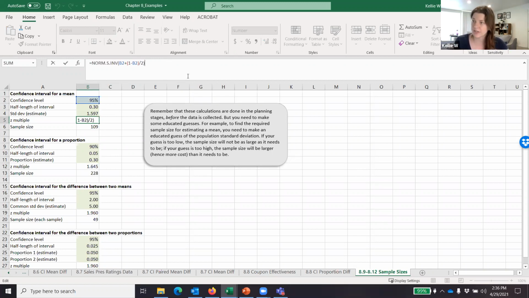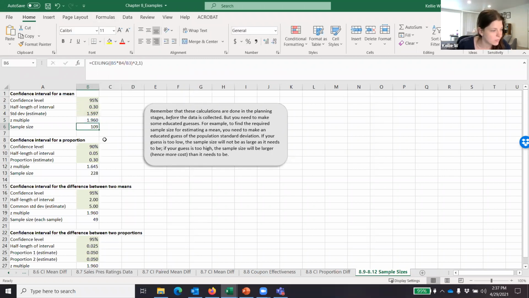of the normal distribution for a sample, just like we did a few weeks ago. Where we have our probability, and just a note, take a look at this probability formula later, but when you look at your template, they calculated the Z multiple, they put the formula in there for you. So to get the sample size, we just plug that into that formula, which they've just translated into Excel. So it's the Z multiple times the standard deviation divided by B, which is that new half length of 0.3, and then that's squared.